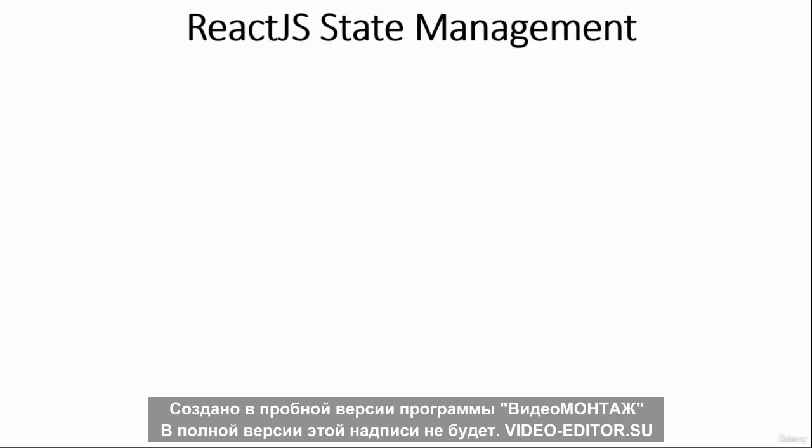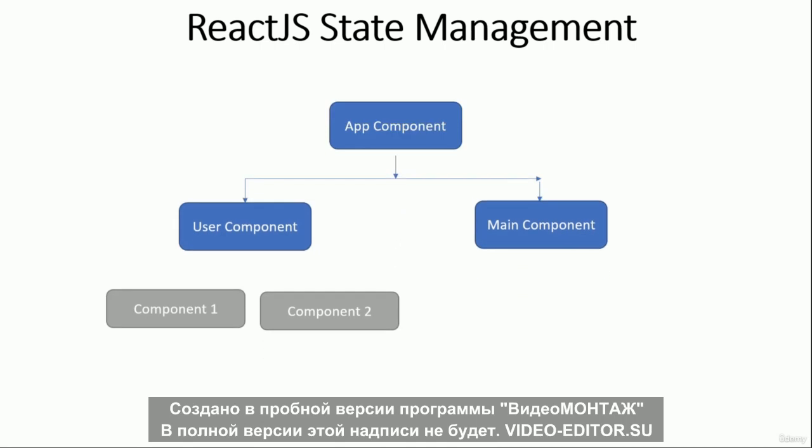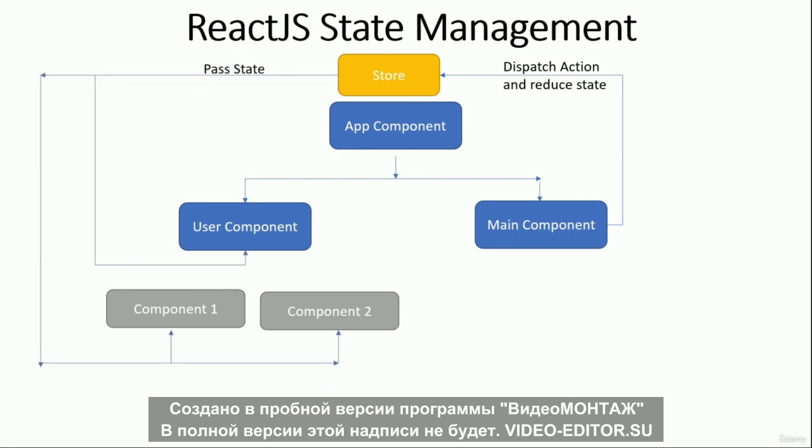Now let's go back to the previous example where we had our app component with other components, and now we also have a store. Now if we wanted to change something in the user component from the main component, then we will dispatch an action, then change the state in the reducer, and then we pass the state to all components interested. So this is all about what Redux is and why we use Redux.